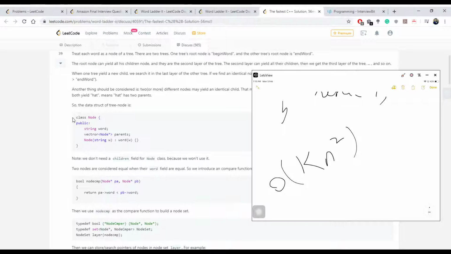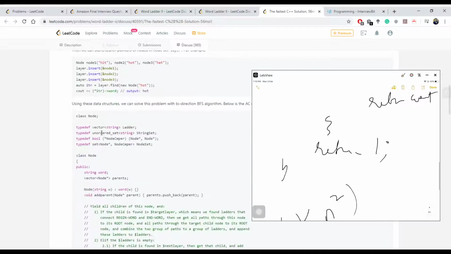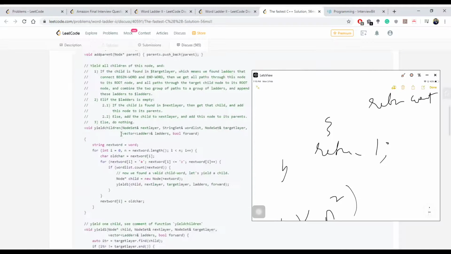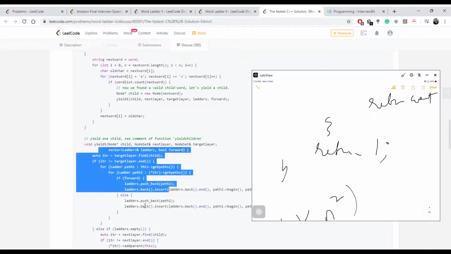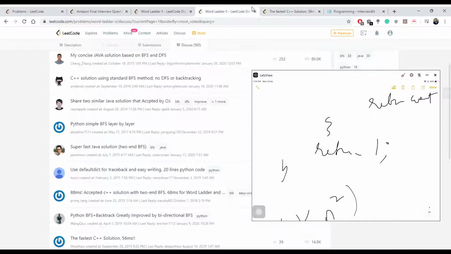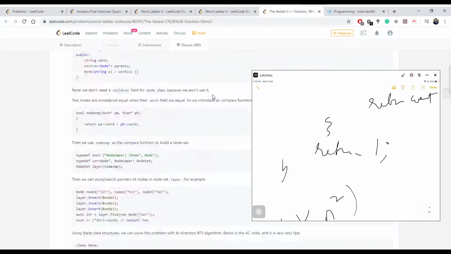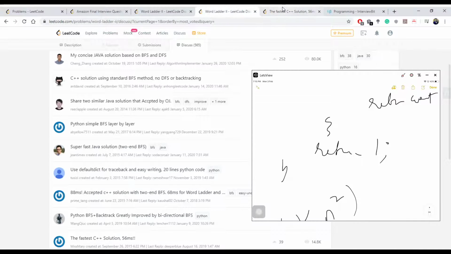So I don't think we really need to make a change in the data structure or anything. We can handle it using existing data structures, using maps, very easily. So yeah, I think this guy is actually using my logic finally, and it does say the fastest C++ solution. Like I said, I'm pretty sure this one is much better than the other ones.